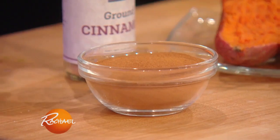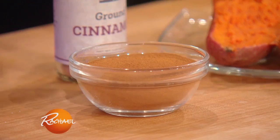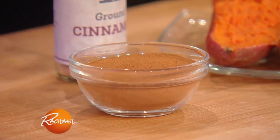Yeah, so I'm a huge fan of cinnamon, and thankfully a lot of holiday dishes are already well seasoned with cinnamon, but cinnamon has been shown in numerous studies to help with blood sugar regulation. Yeah, both chronic use of cinnamon in your cooking is really good. It can help prevent things like hyperlipidemia and help manage cholesterol and things like that. But importantly, cinnamon has been shown to reduce the post-meal blood sugar spike.